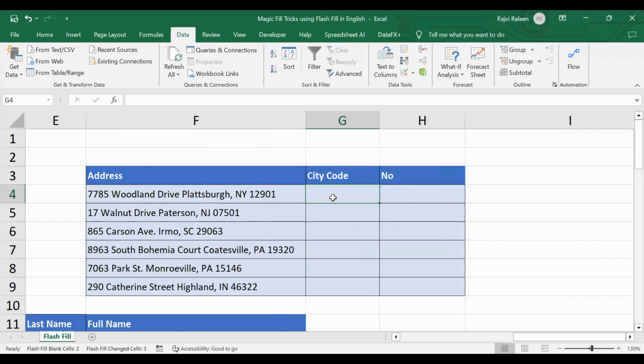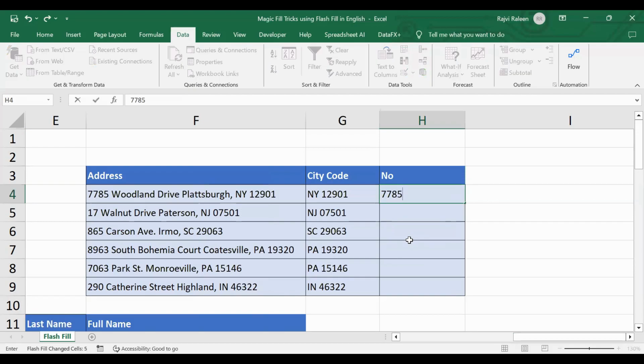Here I just type the city code first, NY12901. If I enter there and press Ctrl E, it's automatically filled with the city code. Wow, superb, right? It's working perfectly. Next, my number. I'm typing 7785. Then if I press Ctrl E, it's automatically filled with numbers. Great. It's very simple. Within less time, we can do this.